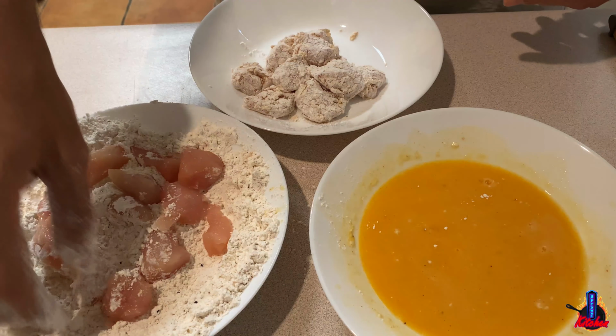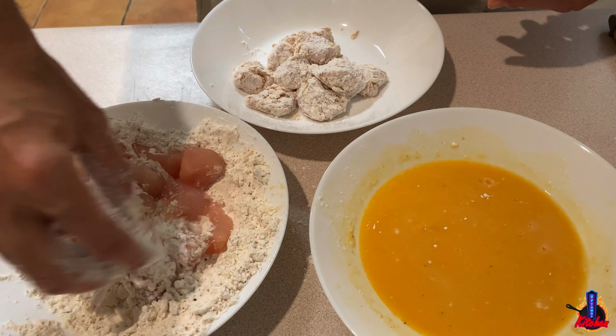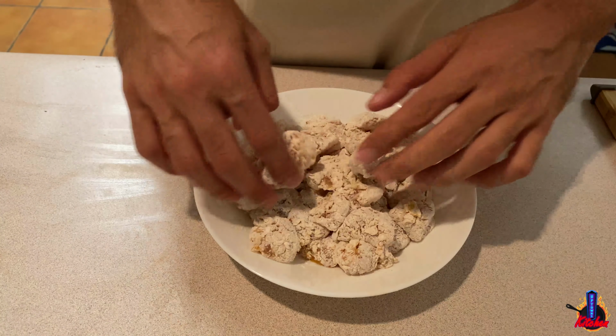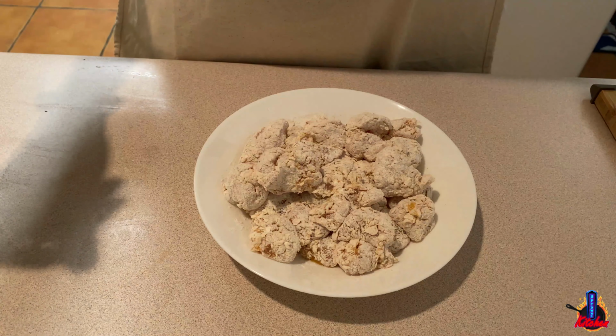It is important to portion them and do them in batches so you don't overcrowd the flour or the egg wash. All right, so we have our chicken coated and ready to be fried. Now we're just gonna heat up some oil.